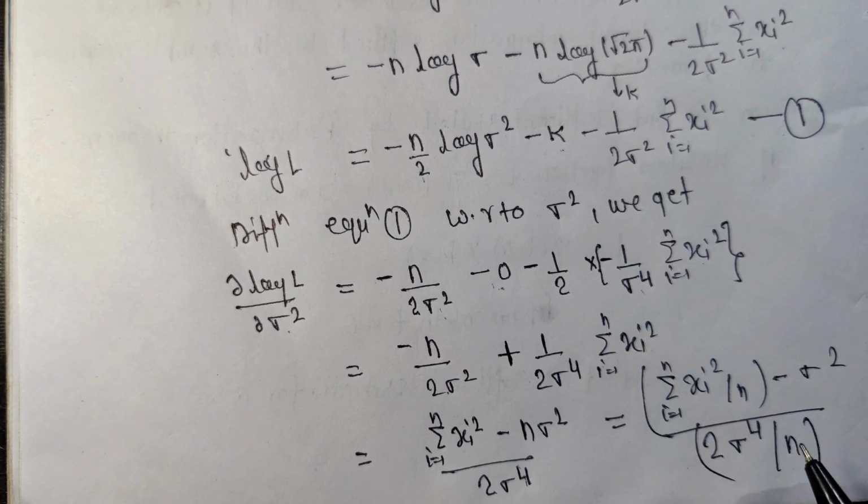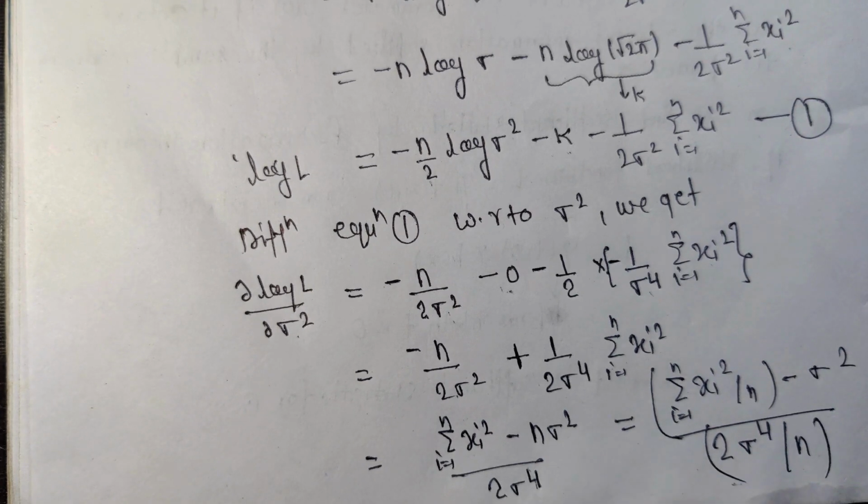So now our main objective is to examine whether summation of xi square upon n is a minimum variance bound estimator for sigma square. So we know that in the Cramer Rao inequality, we have a standard form of the first derivative of the likelihood function. If this resultant is the same as the standard form of the first derivative of the likelihood function, as I mentioned in my lecture on the Cramer Rao inequality, then after comparison we can decide whether summation of xi square upon n is a minimum variance bound estimator or not. Okay, so come to the next step.